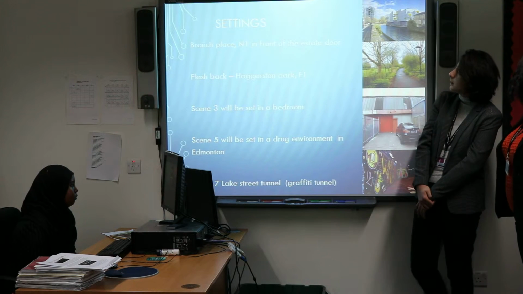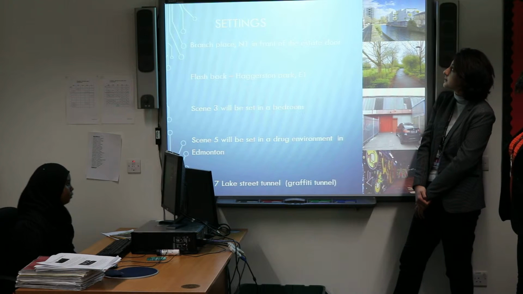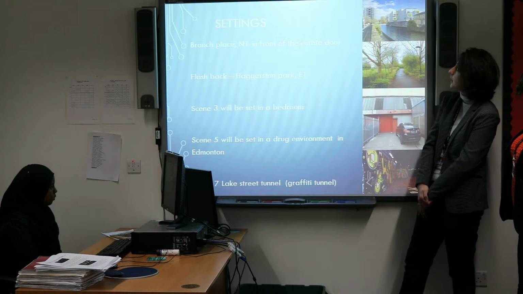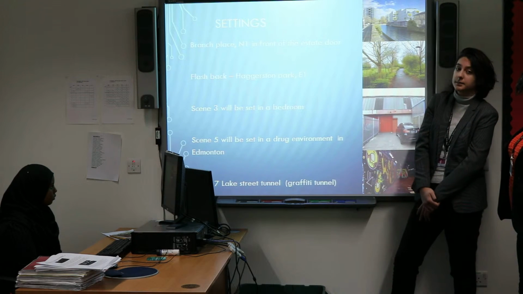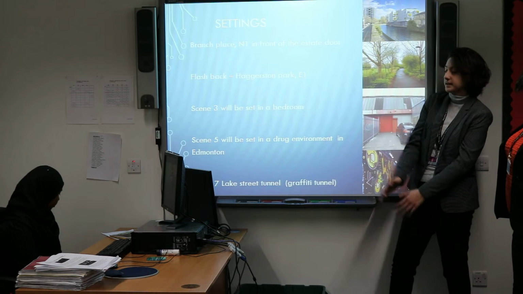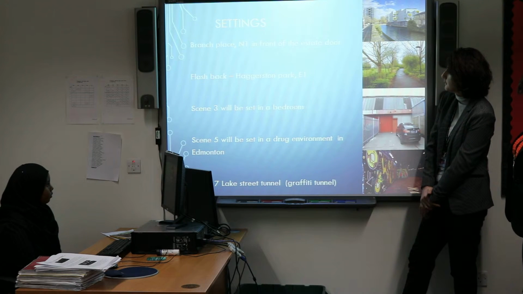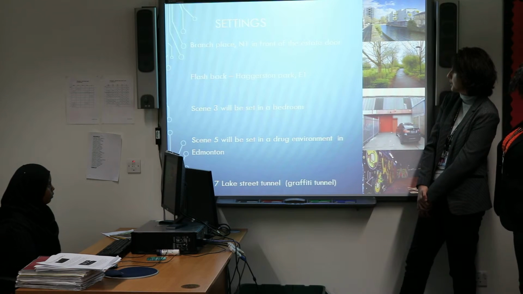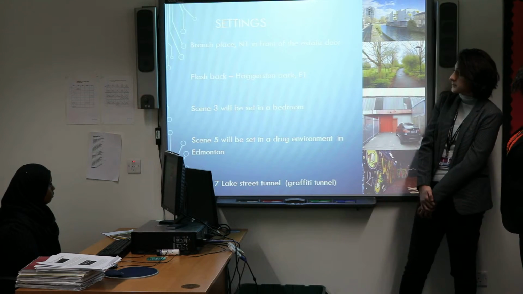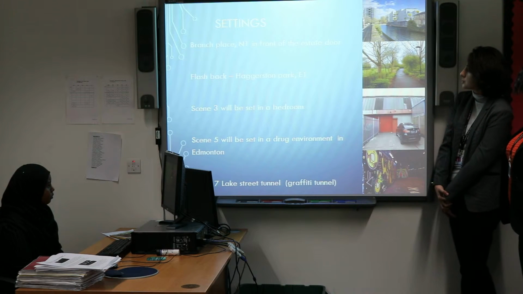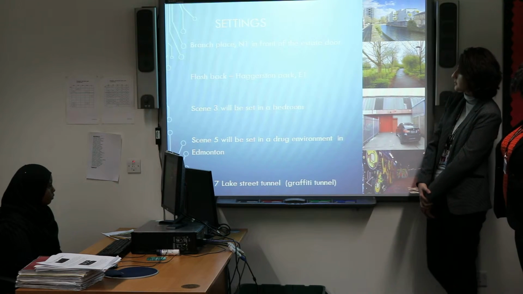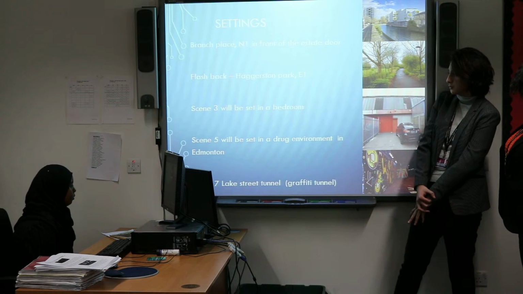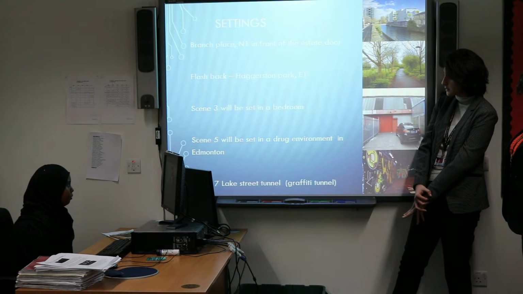Right, settings. For our first scene, our establishing shots will be in Branch Place in North London. I've chosen this space specifically because it shows that our plot is based on today and it's an urban setting. For our flashbacks, in terms of Samson having a positive future, we've chosen Haggerston Park. Here we're going to have loads of different shots and angles where we can place the cameras at different heights and levels. For our third scene, it will be set in a bedroom where Samson will be taking drugs.